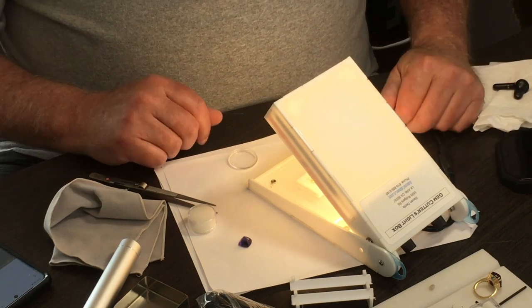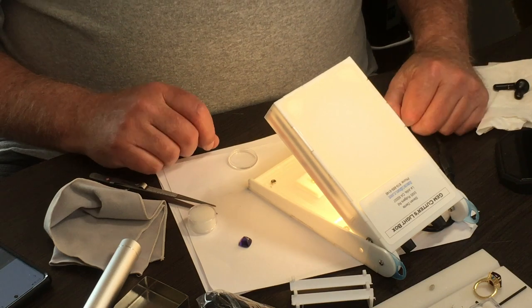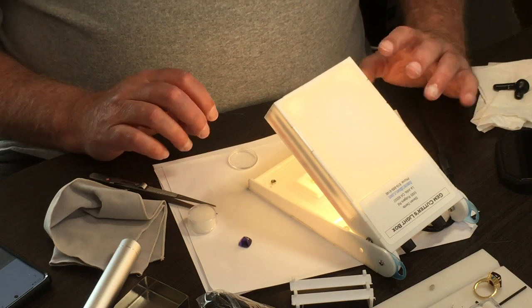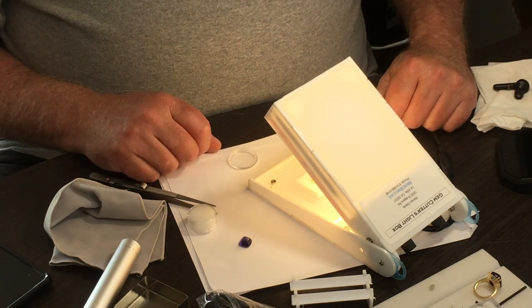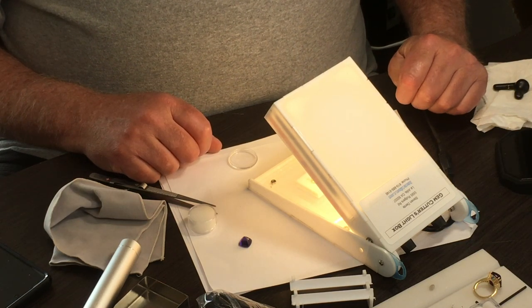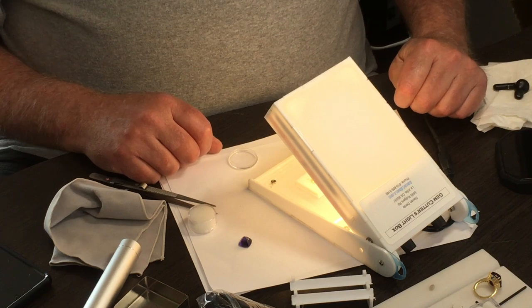So it's a pretty complete package — rough, cut, consistent grading, consistent color, consistent clarity — everything consistent for a very reasonable price. If it saves you from buying one bad stone, or gives you insight to a good stone, it's paid for itself the first time you use it.